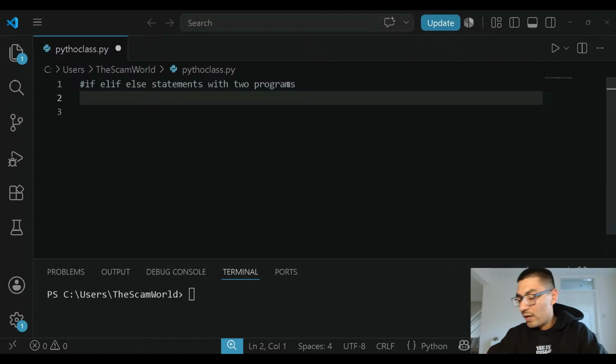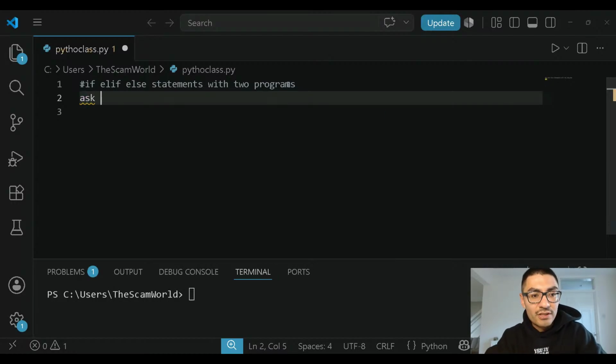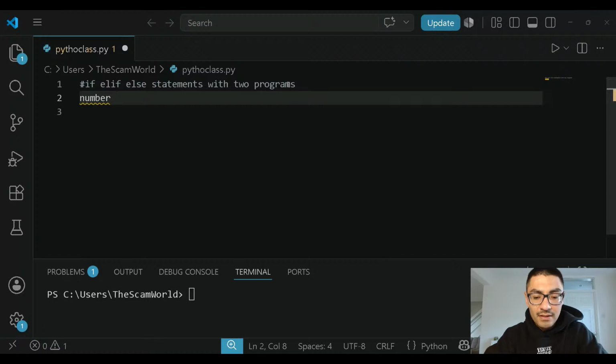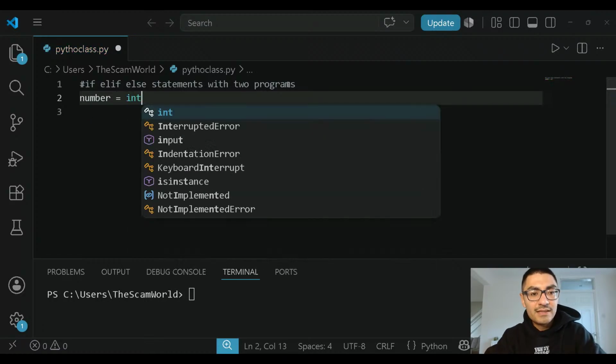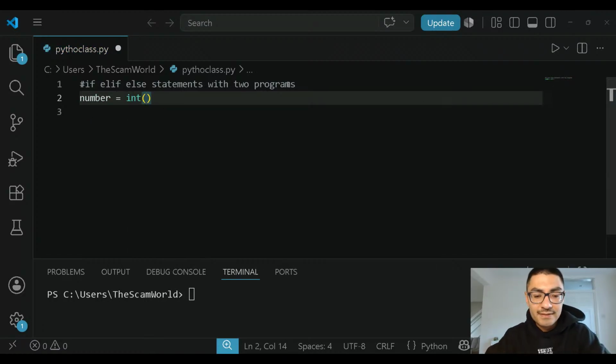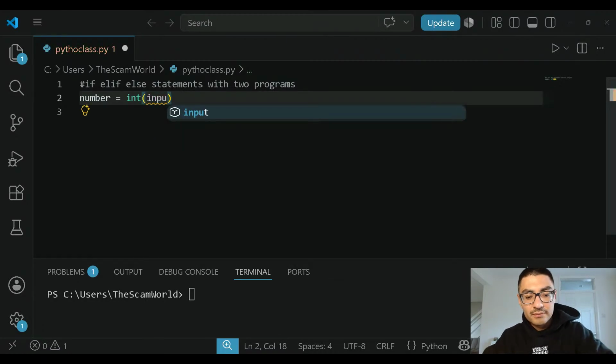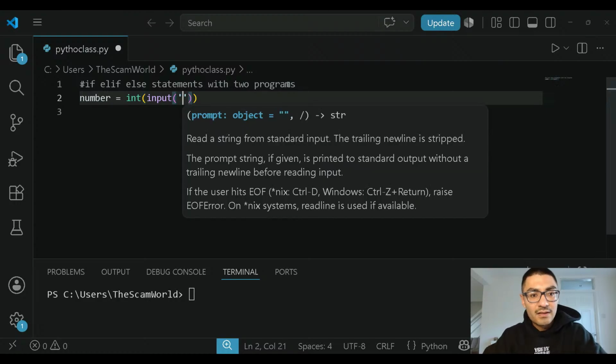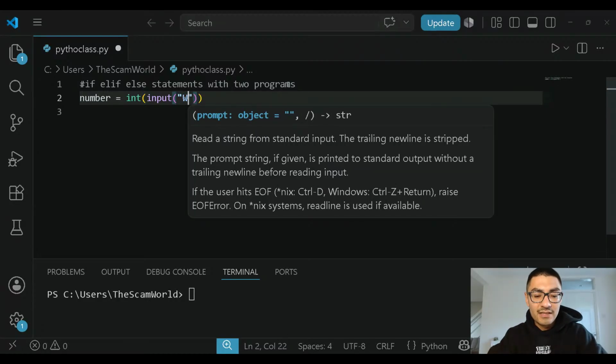So what we're gonna do, we're gonna ask the user. So number equals integer parenthesis input parenthesis colon. Pay attention to the things we're doing, guys, because this is gonna be interesting.